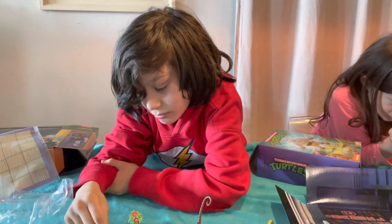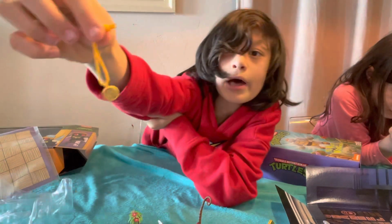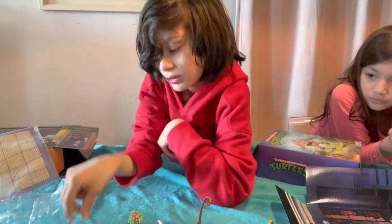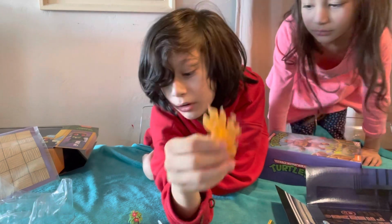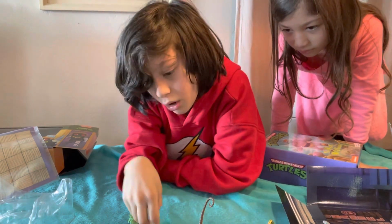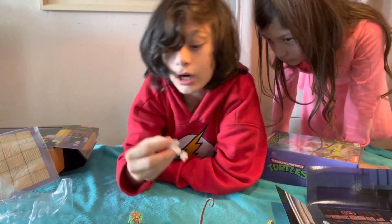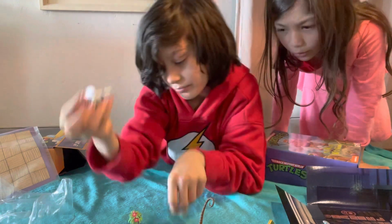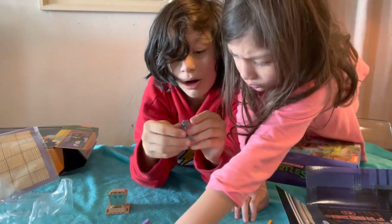So this guy is pretty massive. Here he is, with his gills and stuff. And then here is the scene that comes with him. This is actually the back of the box, but it's a really cool scene. This is New York. And my dad will get out Metalhead, and while he does that, we're going to get Splinter and Baxter.